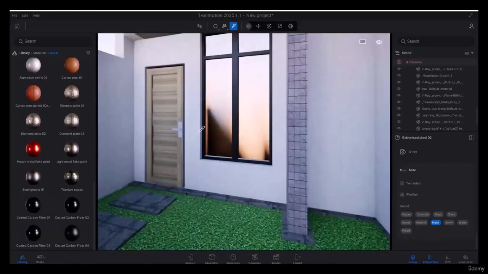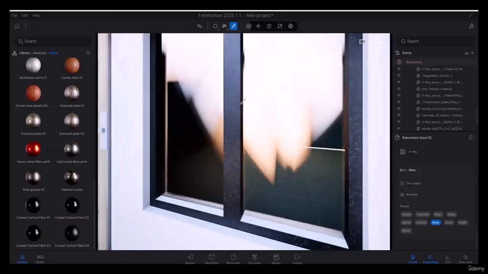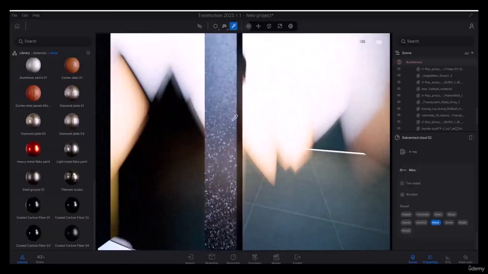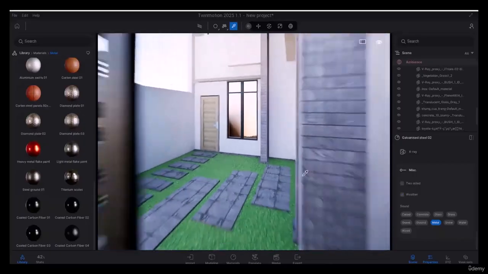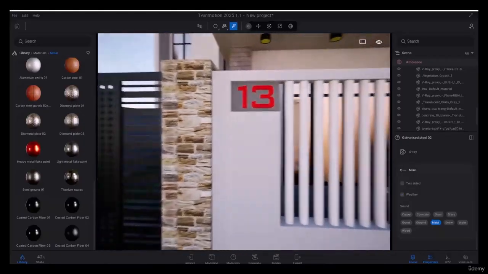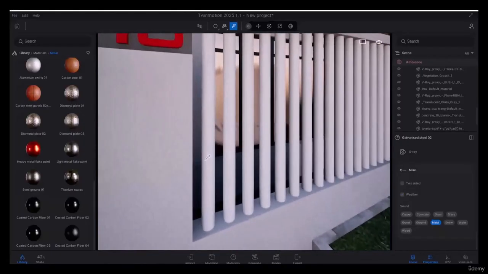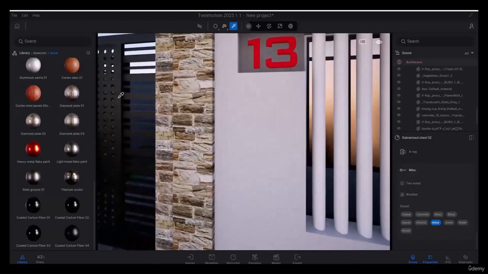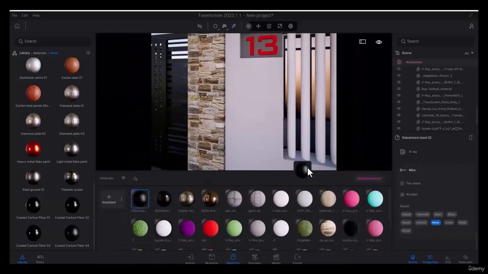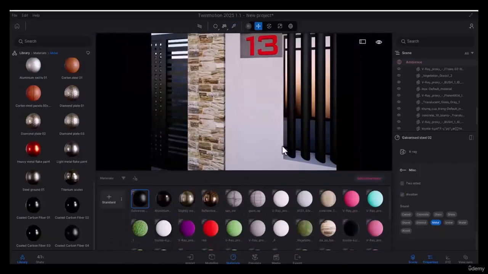I have another metal section inside the project, which is the frame of this window's railing, and if I need to, I can give this a different material too, but I prefer to use the same material used in this section there as well. I want the same material to be used here, therefore with a material picker, I click this part. In the material section, I select this part and click and drag and place it on this railing here as well.